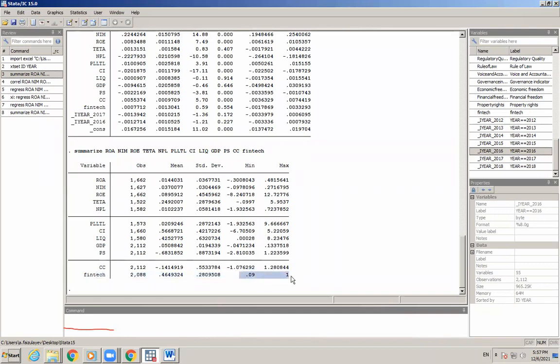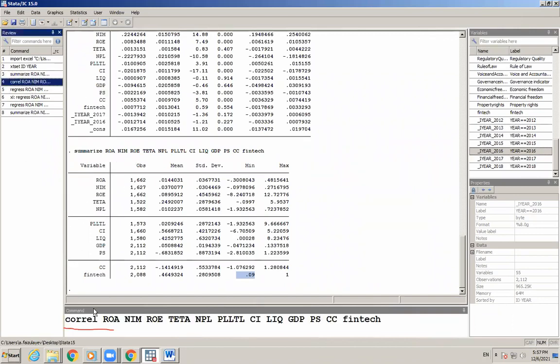Fintech in my case is financial technology, which is represented by the number of users of the internet. Maximum was 100%, like in one country 100% of people are internet users. And minimum was 0.09%. So at least there were some users of the internet connection. So this is my description of the summary that I get from the descriptive statistics table.